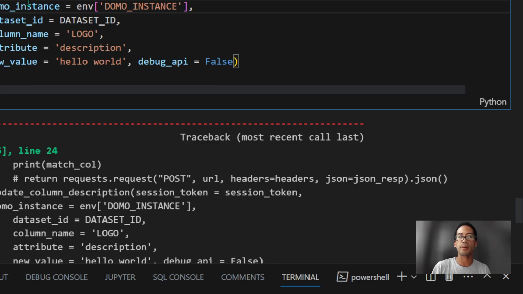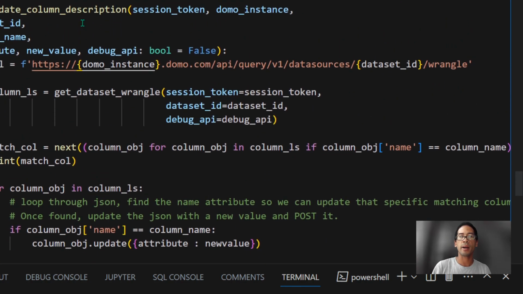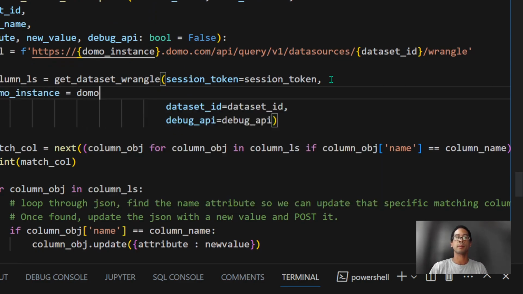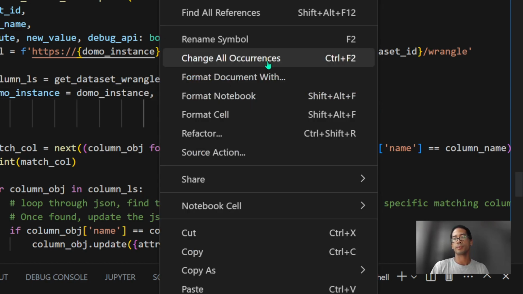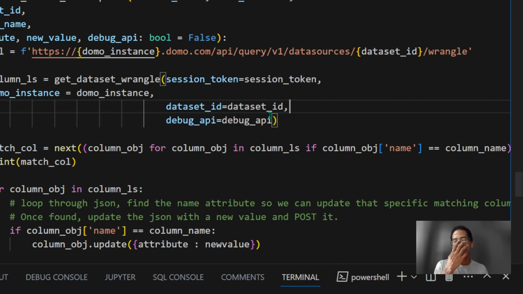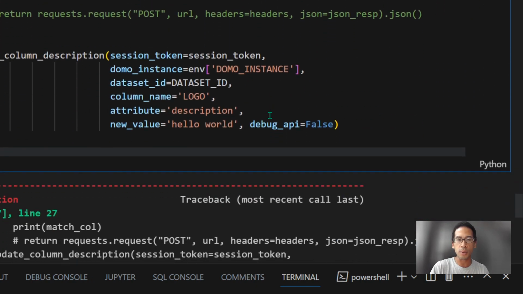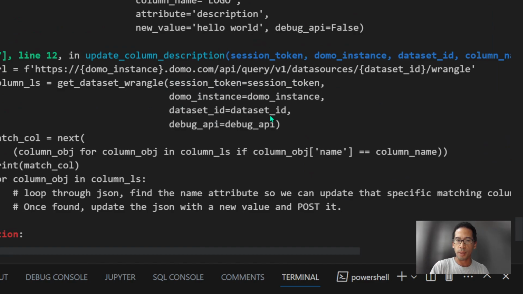Get dataset wrangle also needs Domo instance. Yeah, so in the library that I've written that handles authentication, I create a class that associates the session token with the Domo instance, so I don't have to pass them as separate arguments. Obviously, this code sample doesn't include that, but that's just something we could think about for one day.